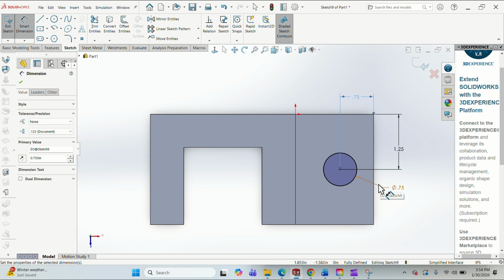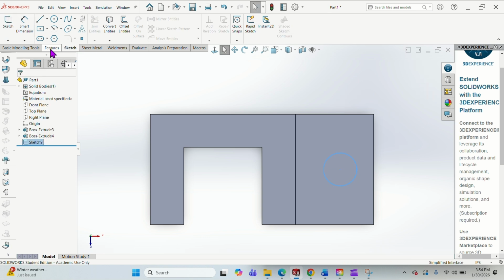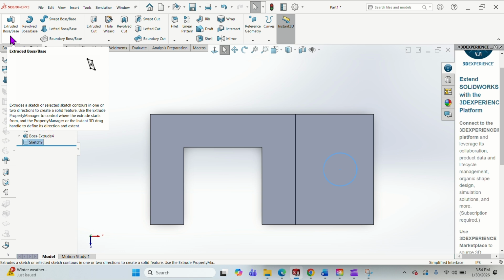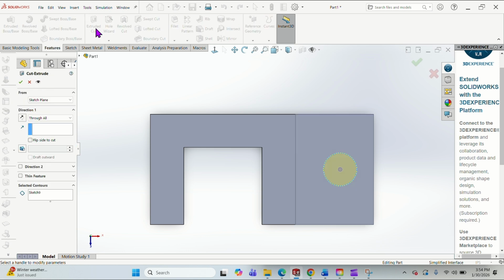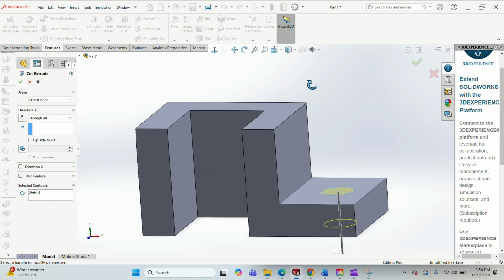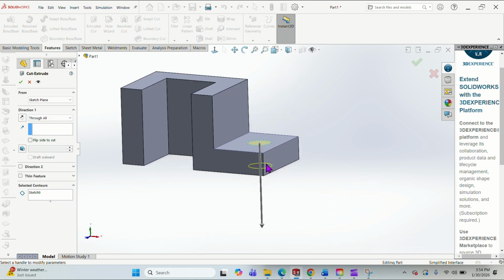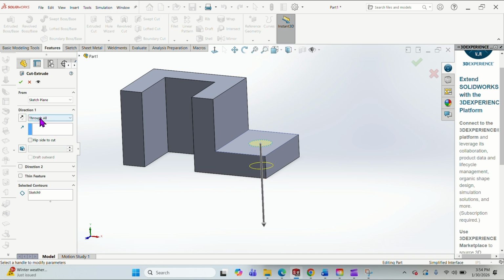The last thing you're going to do is an extruded cut. So we're going to exit this sketch. Go back to the features tab, and instead of extruded boss base, you're going to do extruded cut. Now, there are different options. Right now it says through all, and the book wants you to use through all, and it acts like blind does. Let me rotate this so you can see the arrow and zoom out a little. So it's going one direction, but it's going through the entire model. If that sketch was up here, it would go through the entire thing.